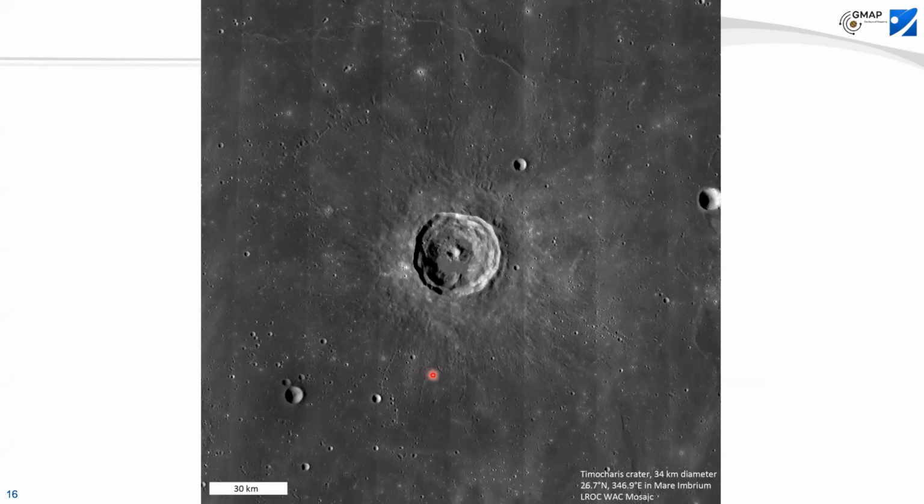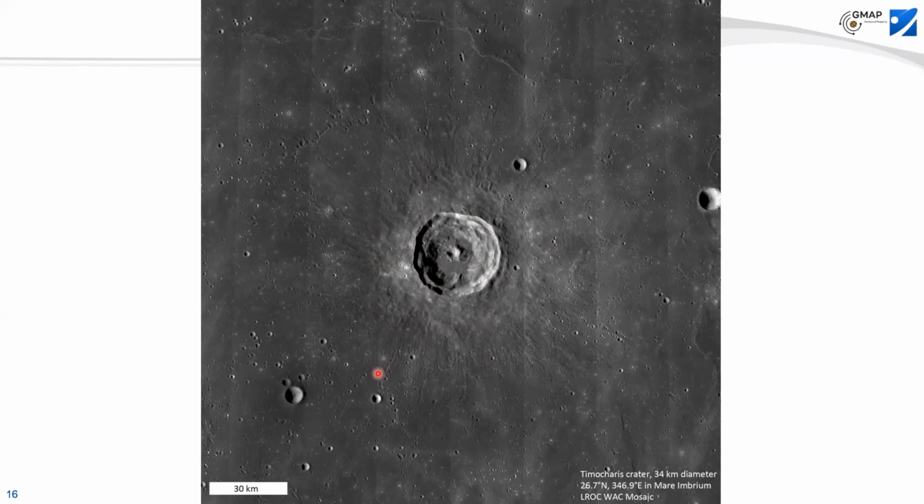I'm sure that you saw some of them yesterday during the exercises to learn the tools. This is Timocharis crater in Mare Imbrium. You can see that it's a central peak crater, a complex crater, although there's a crater that formed right on the central peak, which is kind of funny. And you can see the terraces that have formed, the impact melt deposit in the center. There's the ejecta blanket, which you couldn't see in the other pictures I'd shown you, but you can see here. This is why I've got this one out.